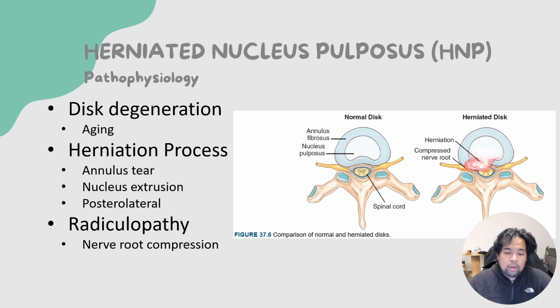We talked about earlier how aging is a big factor. This is a different view of it, also in your book. The annulus fibrosus is that area right there, and the nucleus pulposus is the inside. It's kind of like a soft jelly part. So what happens is if there's a weakening in the annulus, it can push through, and you can see on the right one where it says herniated disc, how it's pushing on that nerve. So that nerve is going to cause you a lot of pain, right? Nerve root compression is because it's pushing on that nerve.